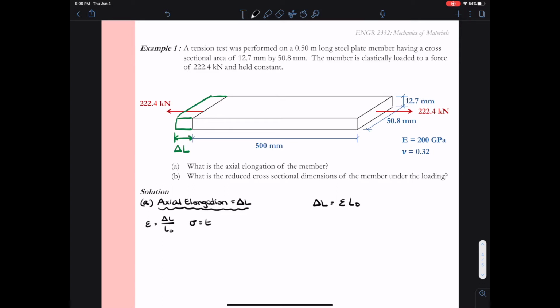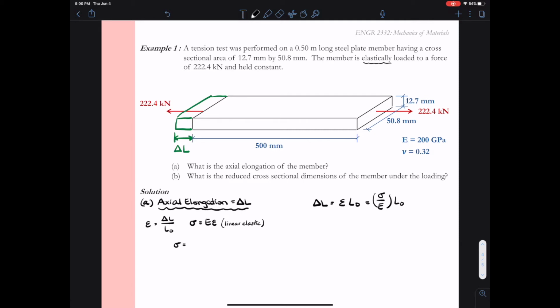And typically we think of strain as being final length minus initial length over initial length, but we don't have the final length. However, we had another relationship that involved strain, and we said in the linear elastic range, sigma was equal to Young's modulus times epsilon. So we had this relationship between stress and strain. And so if I rewrite this relationship in terms of the strain, I can plug that into my delta L formula, and I get that delta L will equal sigma divided by E, that's strain in the linear elastic range, times L0.